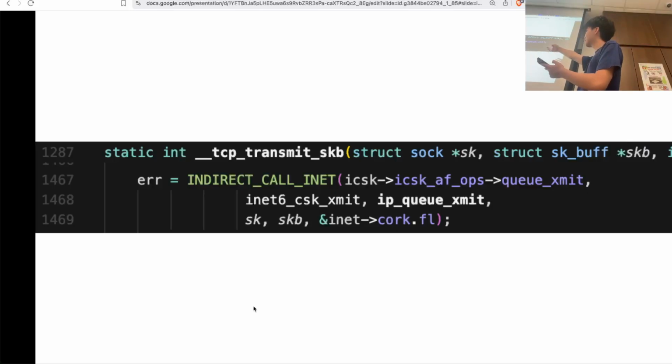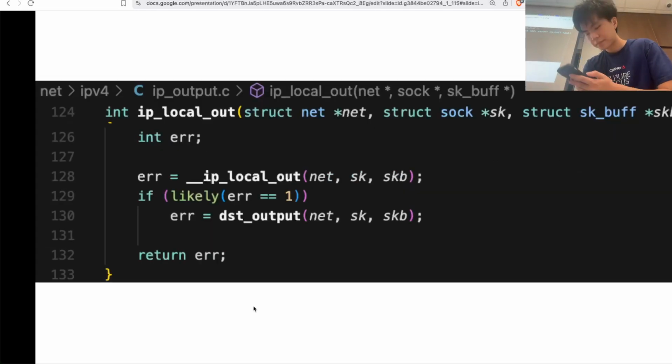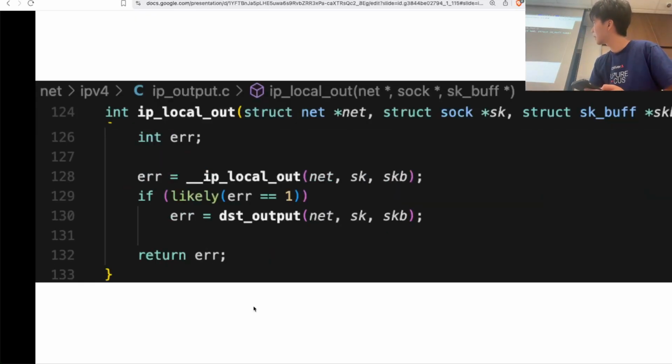Once again, we have an inet connection socket. ICSK stands for inet connection socket. So more indirection. And we see this one calls IP local out. I did not write this here, but IP local out basically calls IP local out again with two underscores.